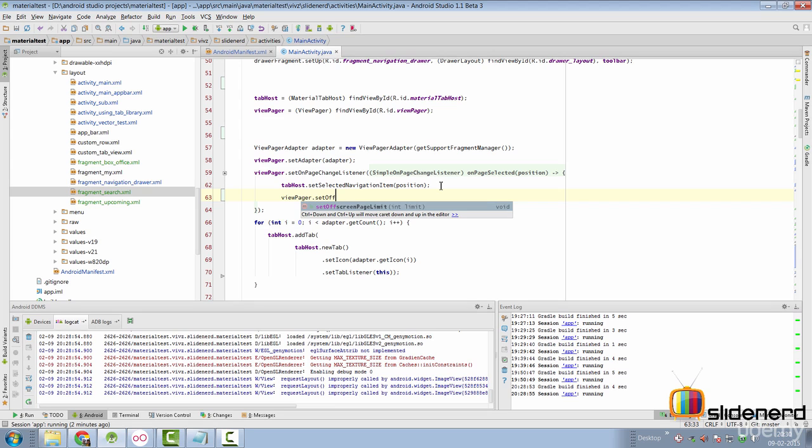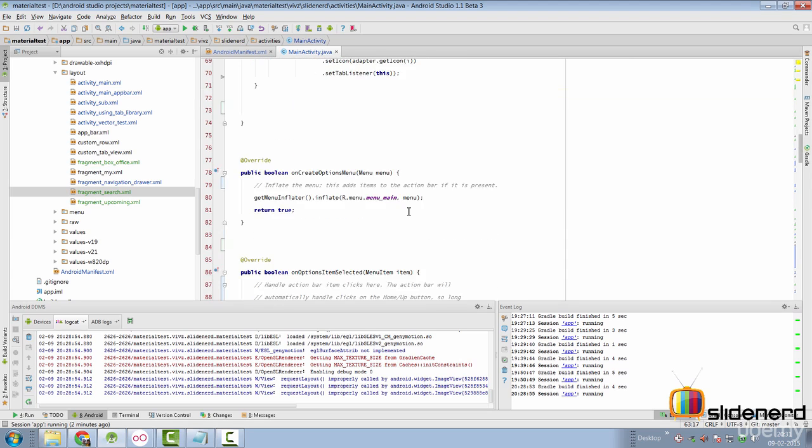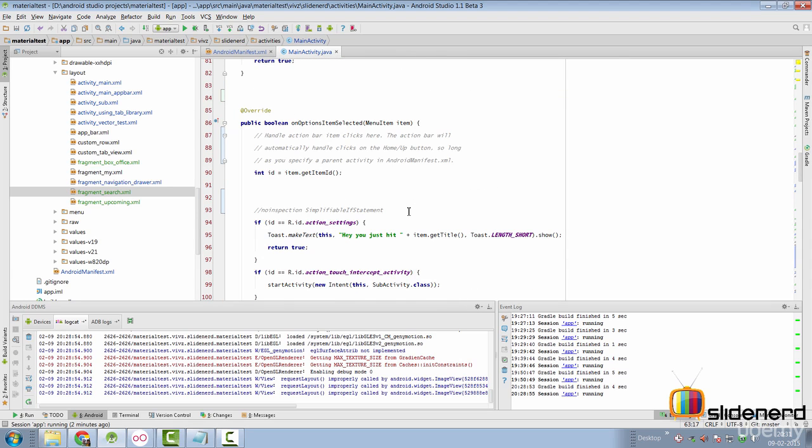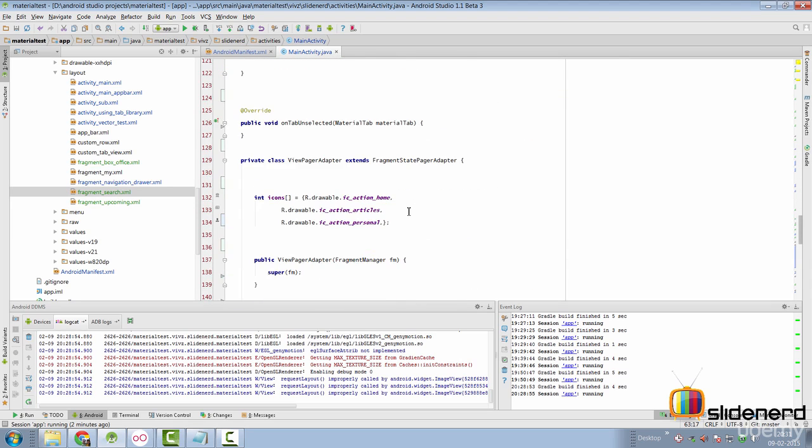Now remember, if you specify more pages here, that means the ViewPager is going to take more memory to store all the pages together. And this is the reason why the documentation clearly says to use FragmentPagerAdapter when there are a few static pages, and use the FragmentStatePagerAdapter when there are many pages and you need to save the state of data across different pages.